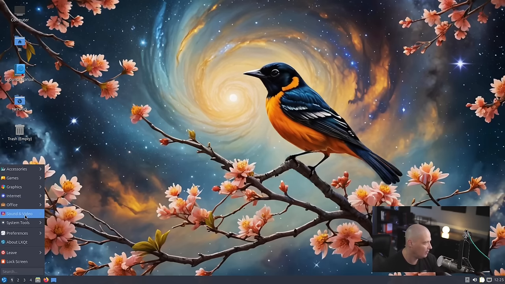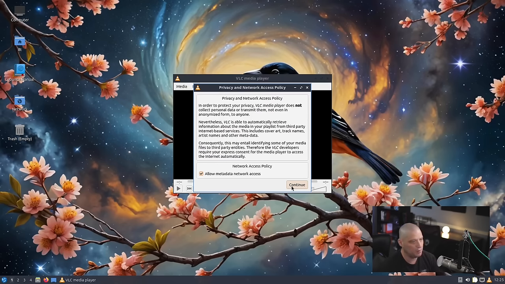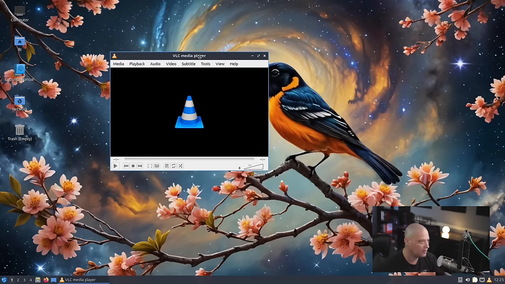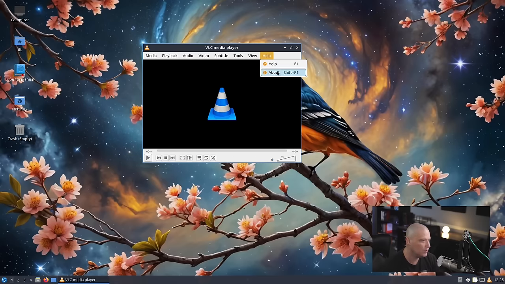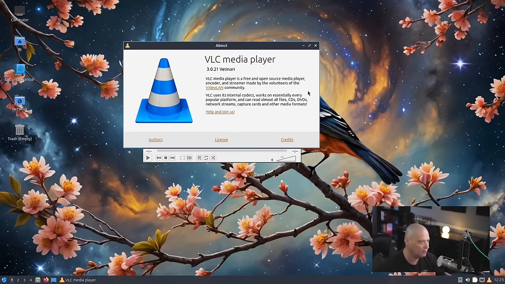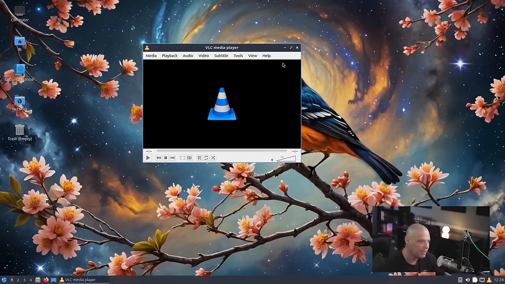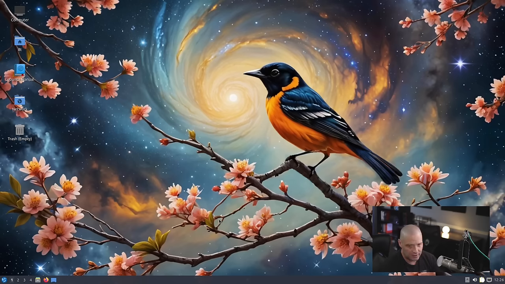And finally, we do have a sound and video category. There's really nothing here. Pulse audio volume control and VLC is the media player. So instead of having a separate audio player and a separate video player, we just have the one VLC media player, because VLC, even though people think of it as a video player, it actually works as a music player as well. It's fine as an audio player. So I actually like that choice, just shipping VLC instead of two different players for audio and video.